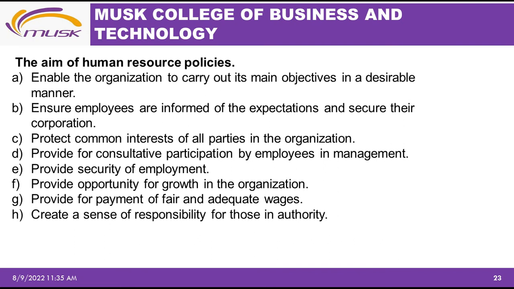The other one is to provide opportunity for growth in the organization. So policies give us an opportunity to grow, to move forward, because every area is very well addressed, and we seek to satisfy individual needs around whatever policies we are coming up with. The other one is to provide for payment of fair and adequate wages. By that, we are referring to the remuneration policy. It should guide us on how we conduct payment, how we go about it, and how we can succeed in ensuring that every employee is satisfied.